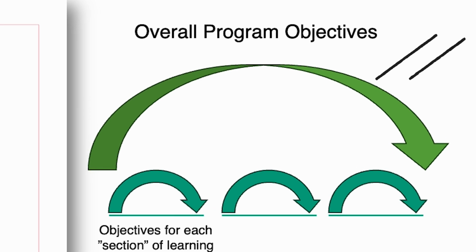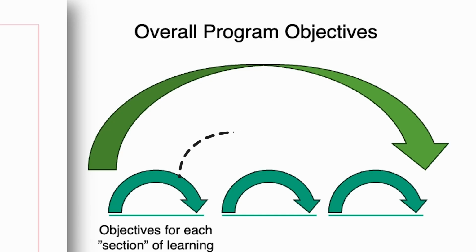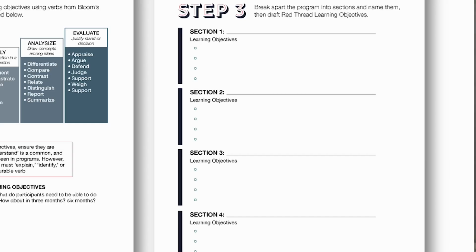Sometimes it's helpful, and I put this first, is that overall arc of the TV show. Sometimes it's nice to put those learning objectives first and then go back and break it up in sections. So the sections you identified in step 2 will get transferred onto the page here. So I put 4 sections, but if you need an extra piece of paper, then get an extra piece of paper. And that's it. That's all of it.